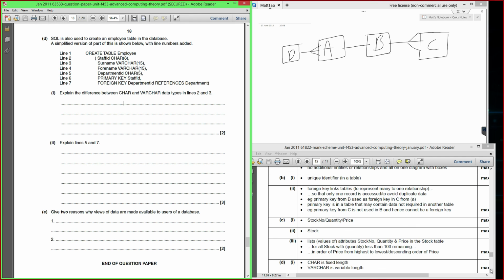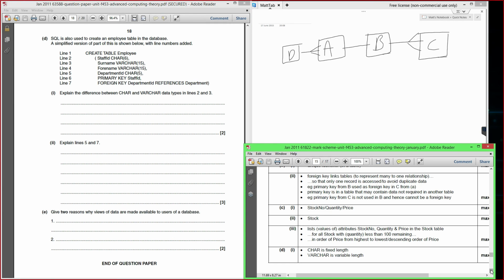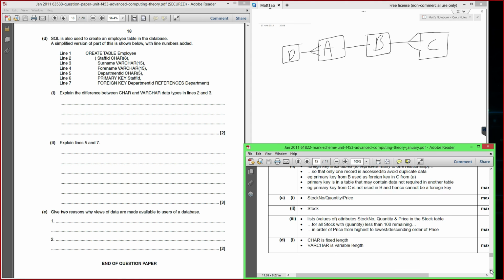It's a foreign key, which means it's linked to line 6. So we know that line 5 is setting the department ID to a fixed length of 5, because it's char.